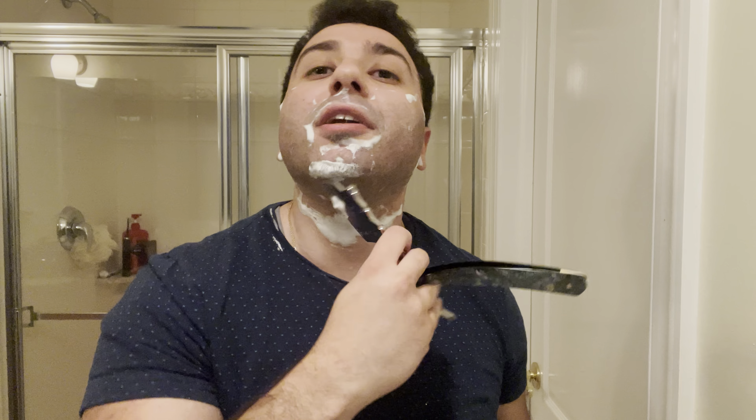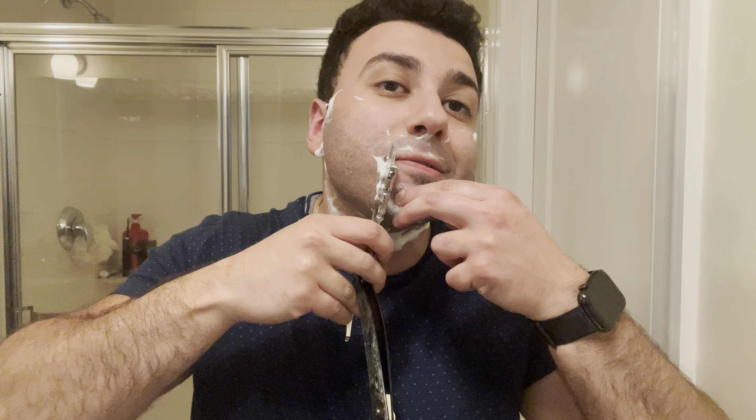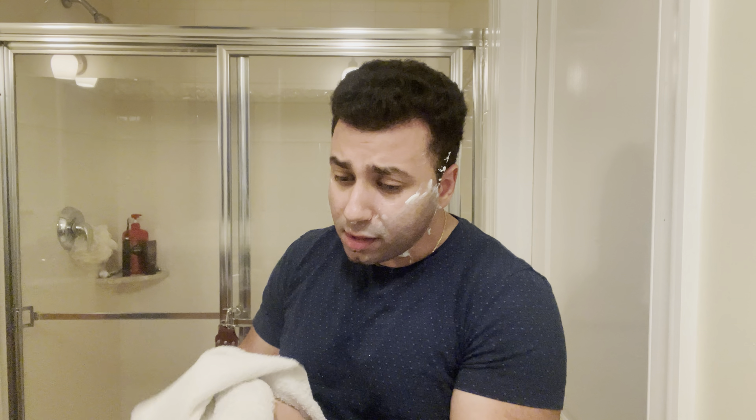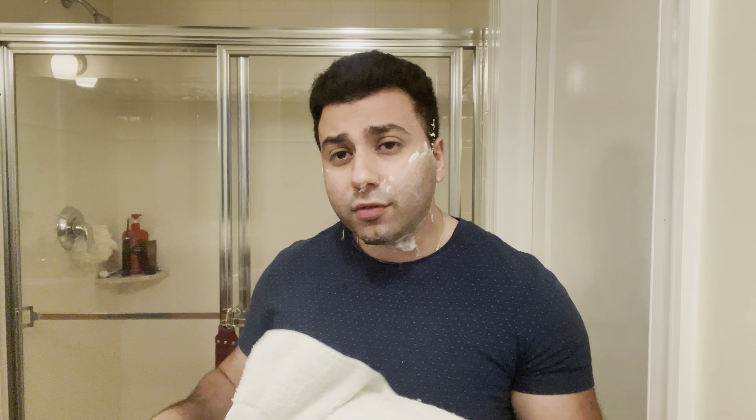We'll see if I get any cuts after. It's getting challenging now — we'll keep at it. Zen Shaves did it too — his looks crazy, the different angles he came at it. I don't know if you guys watch West Coast Shaving videos, but Matt Dross tends to do one-handed shaves and his skill set is insanely good.